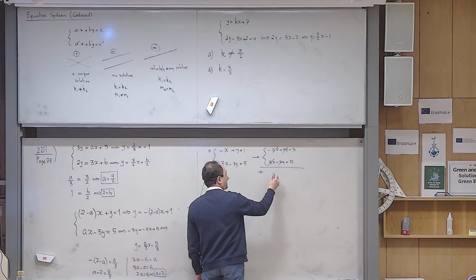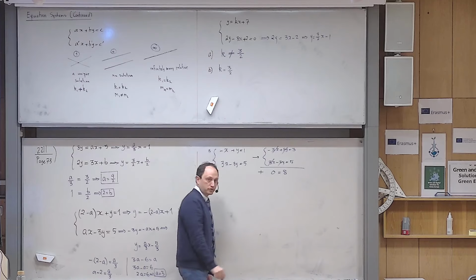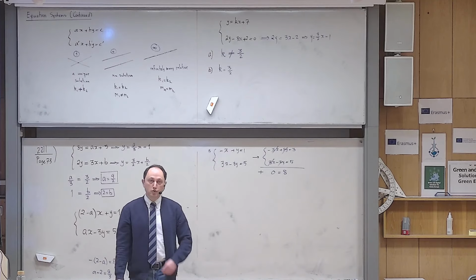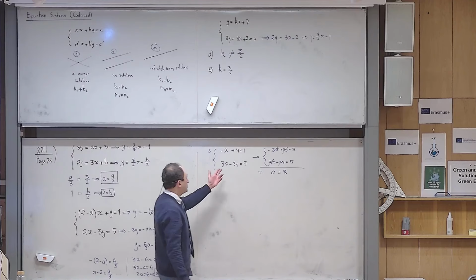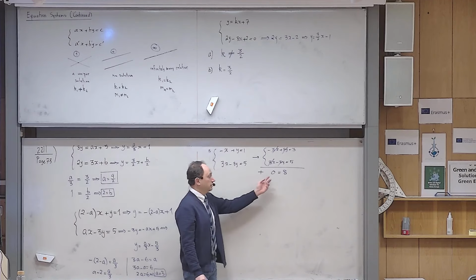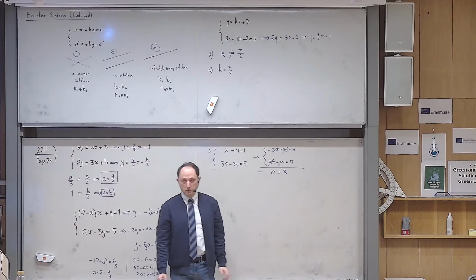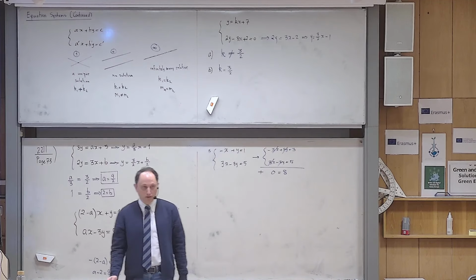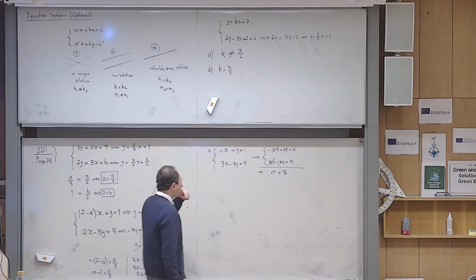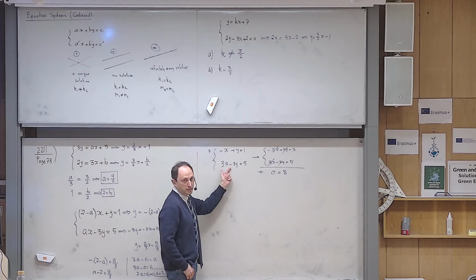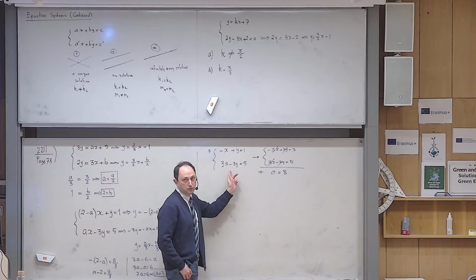So when I add them, the left-hand side becomes 0, the right-hand side becomes 8, which is nonsense. It means that if you assume there is a solution, then you have to live with it that 0 is equal to 8. But 0 equals 8 in mathematics is a contradiction. So assuming there is a solution for this gives rise to a contradiction, so there are no solutions.